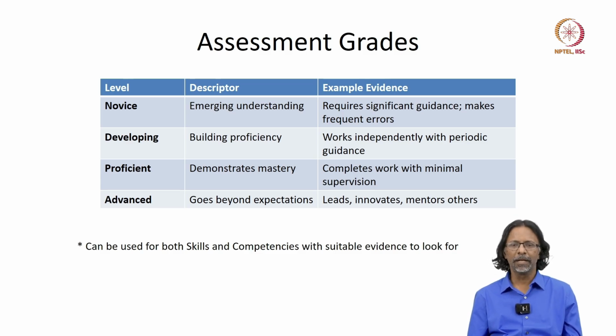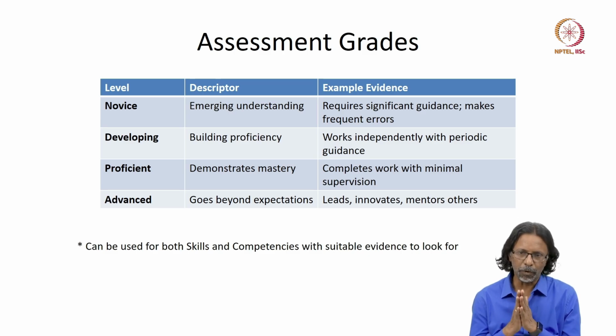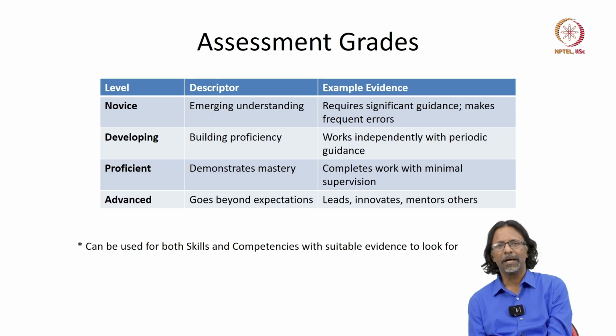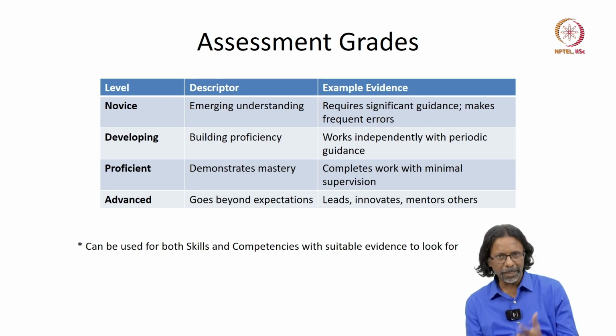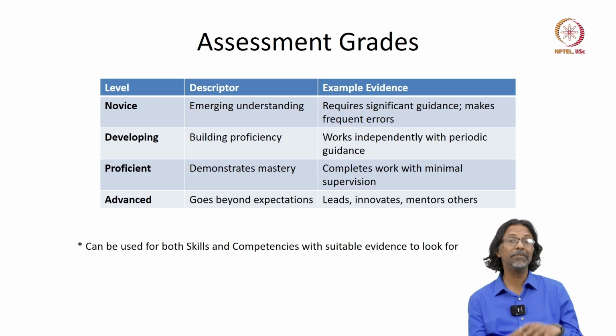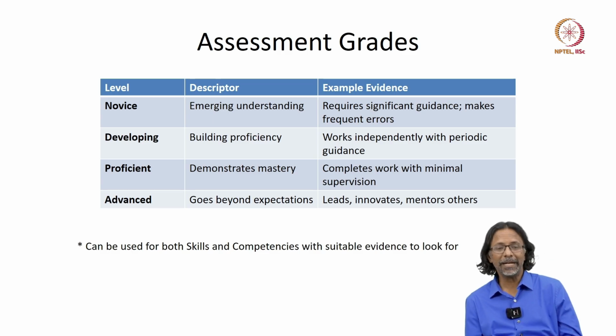Which means that if somebody is able to carry out some things with a significant amount of handholding and guidance, and possibly in that process they make errors, then we can say that for that particular skill or competency, you are at a novice level, right? And developing is basically, you are able to work independently with occasional guidance required, which means that basic familiarity is already attained, right?